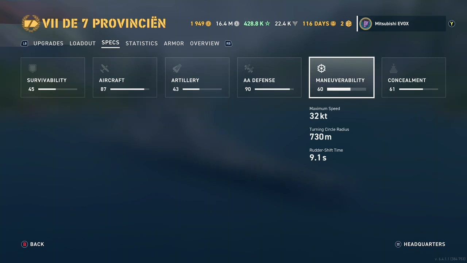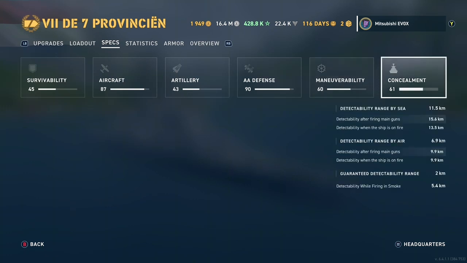When it comes to maneuverability, she has 32 knots of speed, 730 meters for her turning radius, and a rudder shift time of 9.1. Concealment is 11.5. If you shoot the main guns, 15.6, and if you're on fire, it's 13.5. However, when it comes to aircraft spotting you, they will see you at 6.9. If you shoot your guns, 9.9, and if you're on fire, 9.9. But you'll obviously be guaranteed to be detected every 2 kilometers, and also you will be detected at 5.4 if you hide in a smokescreen and decide to shoot your guns at the same time.